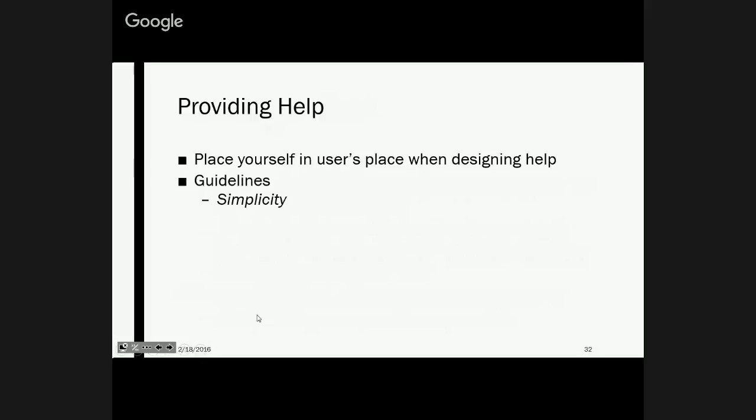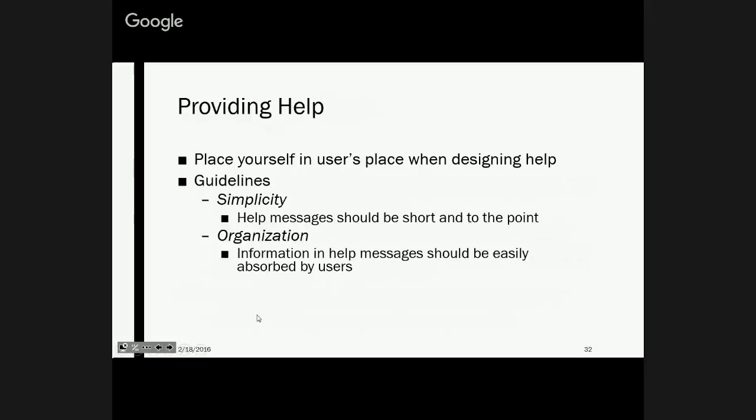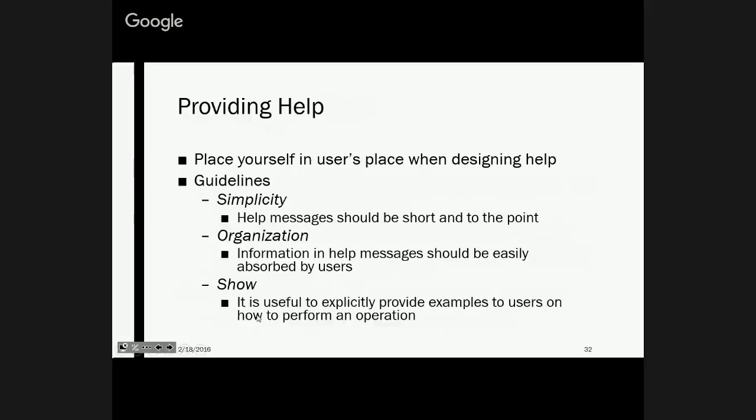So, providing help, simplicity. You want nice short messages. You want it to be organized. If you can show explicit examples for how they should be doing it, that's helpful. Now, that being said, our orbital shift never had any support materials because we never had time to make them. So support was call us and we'll tell you how to do it. Because it's a lot of work.